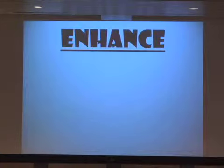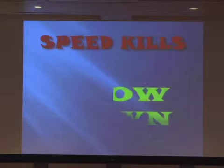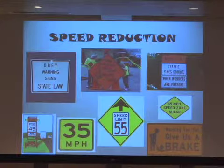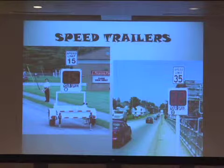When you do have to be close to traffic, try to enhance your traffic control. Apply your standards as a minimum — start there and ask what other things you can do. First, recognize that speed kills, so you need to get people to slow down. You have speed reductions — advisory speeds, the 'give us a break' signs, traffic fines doubled. We also have speed trailers, which are very effective with flashing lights and other features.